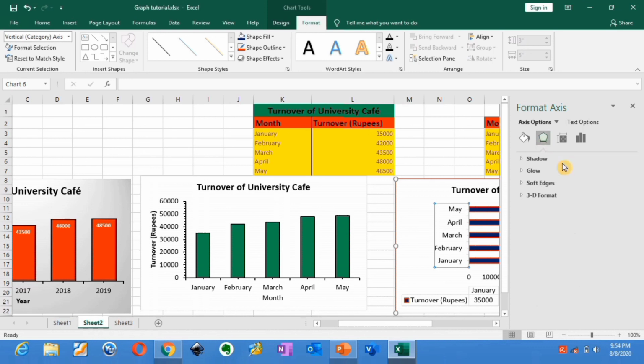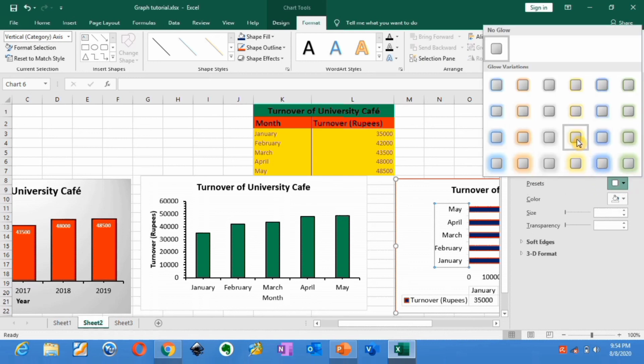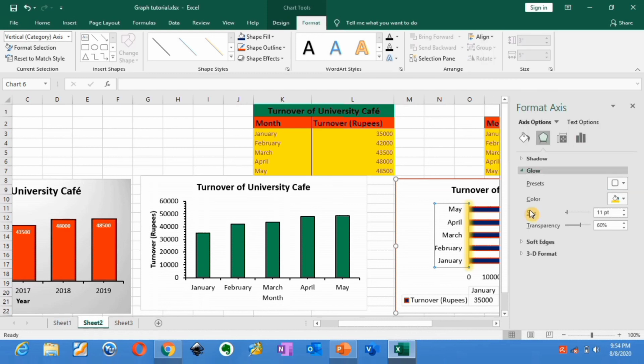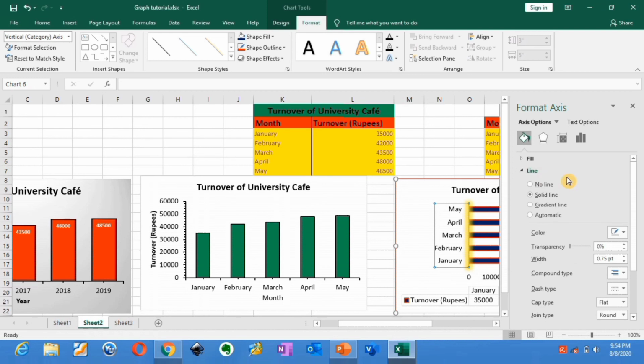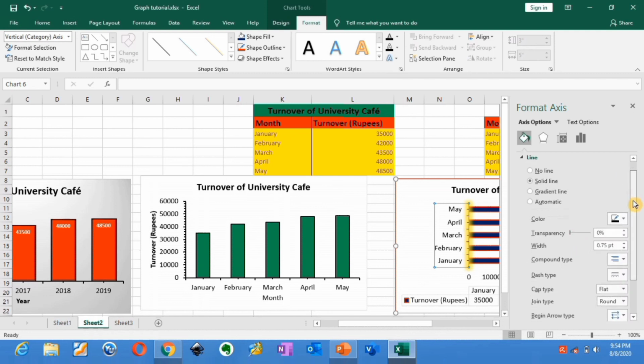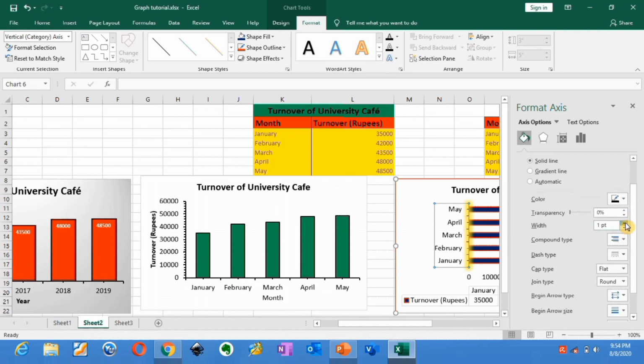If you want to give it some effects, select glow, go to this option, and I want this one, and line, solid line, black color, width should be 1.5.